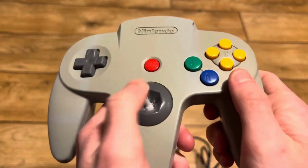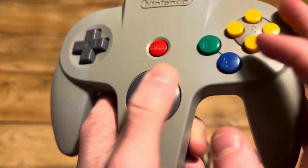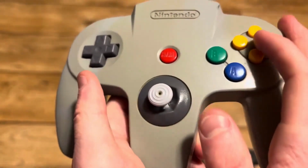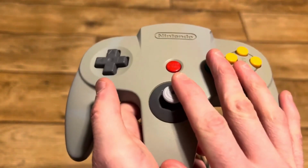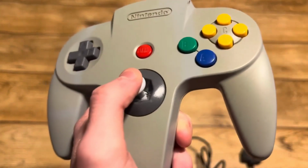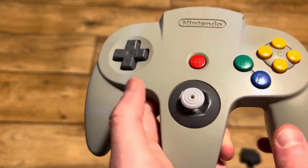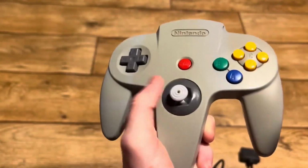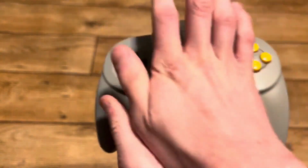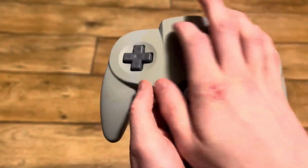On top of that, it's the first Nintendo controller to have the joystick, but this thing feels super cheap. And if you remember, there's a minigame, I think it's Tug of War or something, on the original Mario Party. This thing was really infamous for giving kids blisters on their fingers because they would grind on the joystick with their palm instead of using their fingers normally. Everyone found out this was the fastest way to do it, and because of that, people would get blisters on their hands.